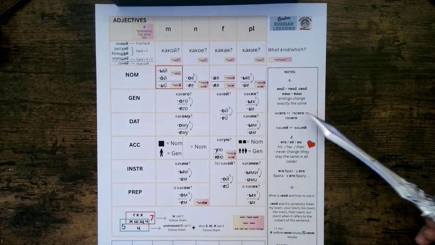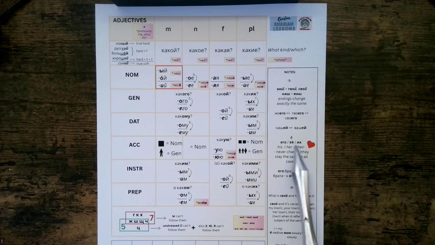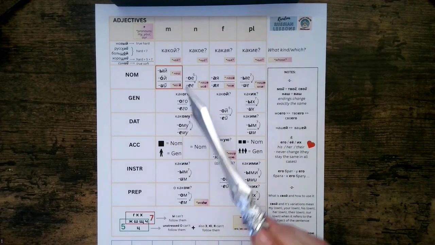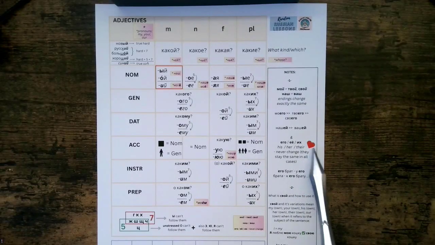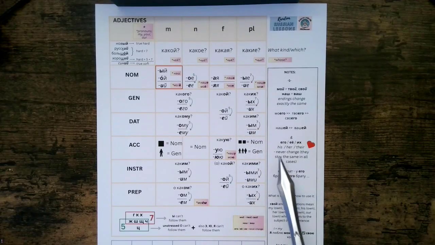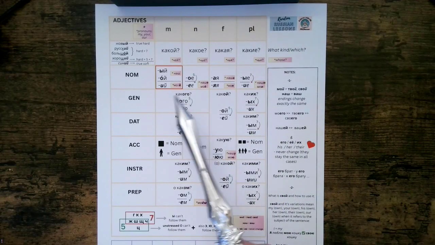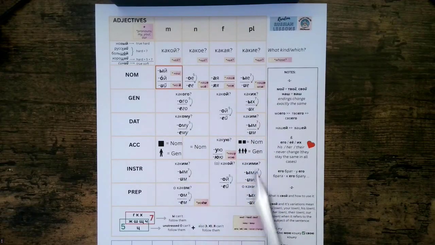If you need to use these words. Now, remember that we also have его, ее, их, his, her, their, but they're not part of this chart because they never change. We love, love, love them. They stay the same in all cases and all genders. So let's say его, his, will be его everywhere. It doesn't change, which we like.